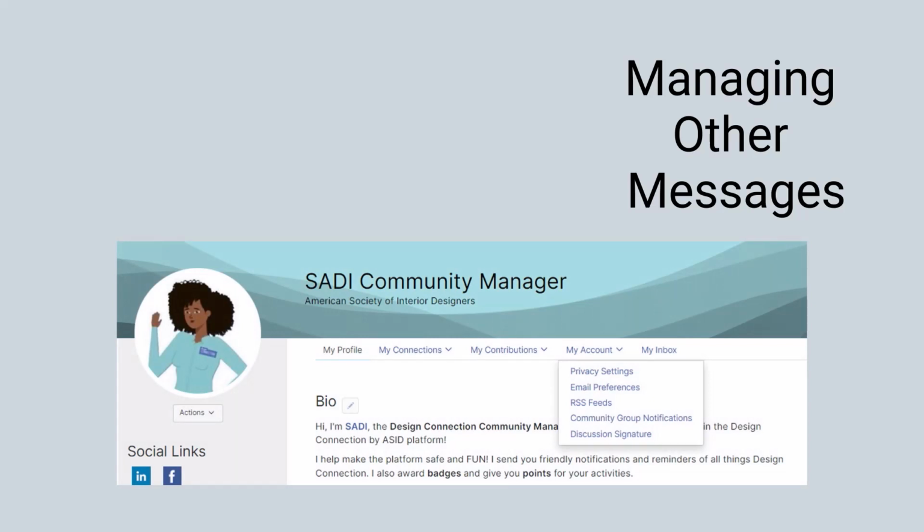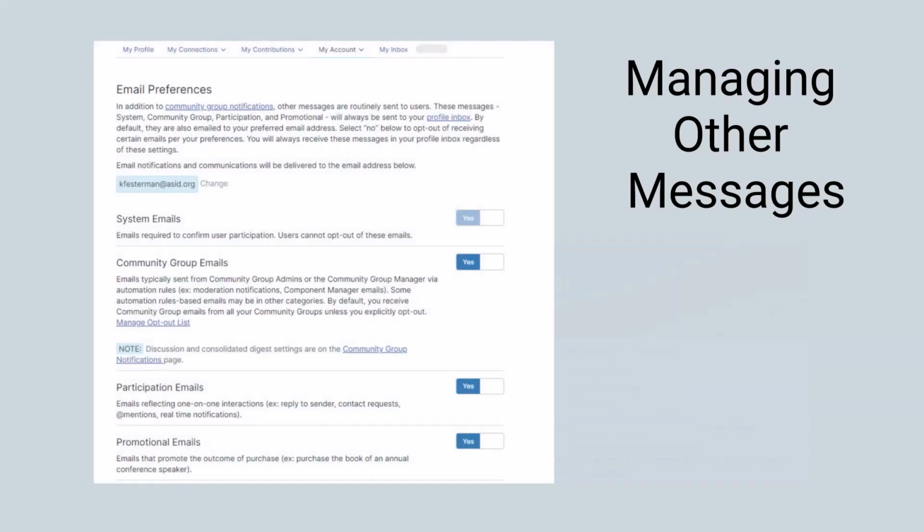If you do not want to receive these notifications in your email, no worries. You can turn them off by going to your profile and clicking the My Account tab. Then select the Email Preferences option on the drop-down menu. Here, you can again change the email address for email notifications and the frequency of communications.